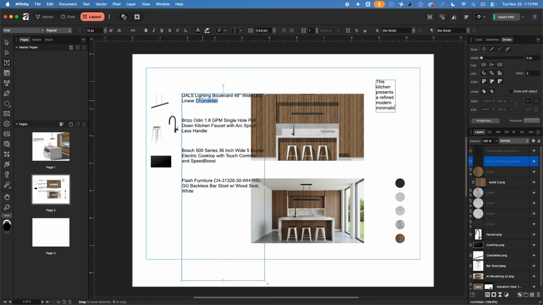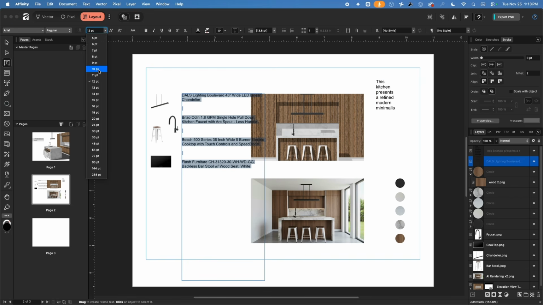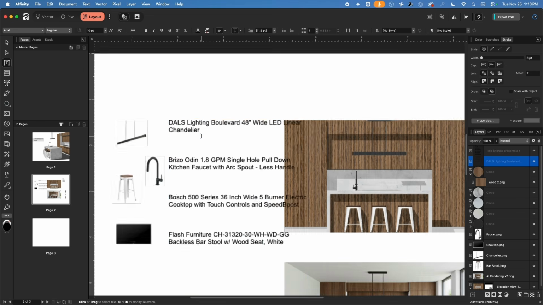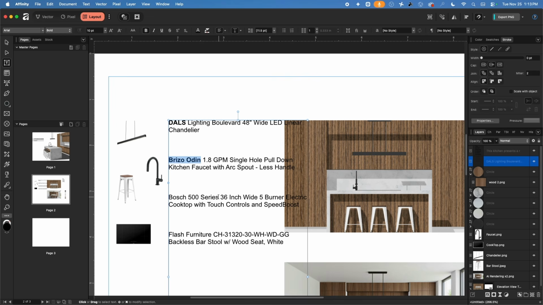Go back. This is now reading text. So 12 is for already blind people, which can go to 10. To make this a little bit nicer, we make that bold, we make that bold, we can make that, or just bolder.